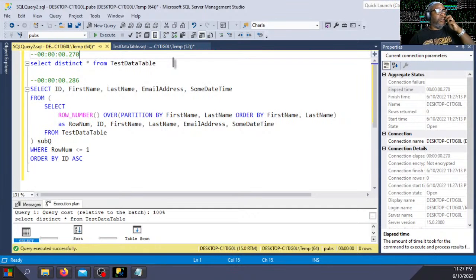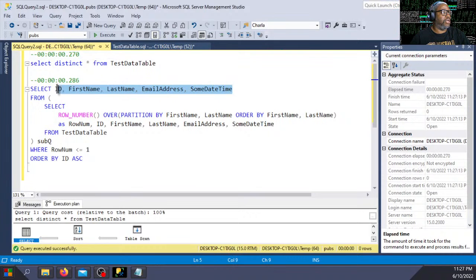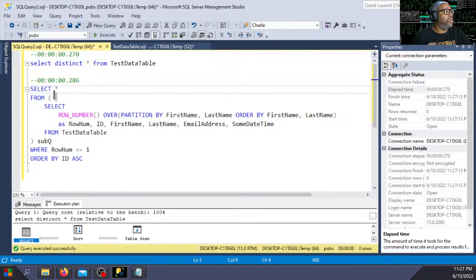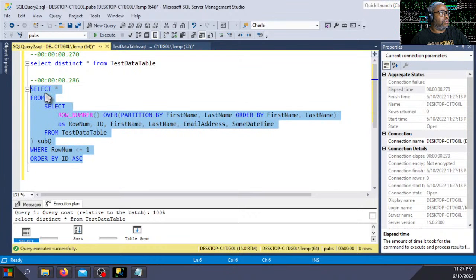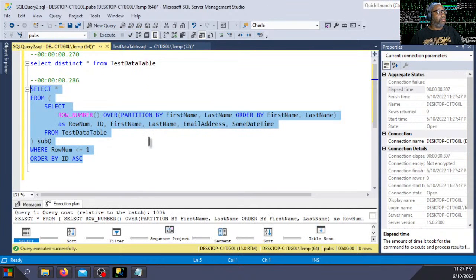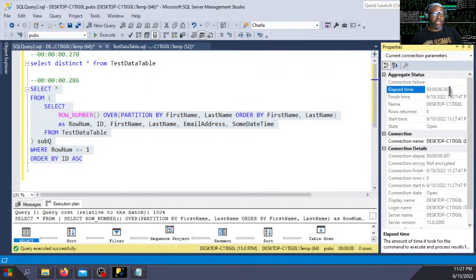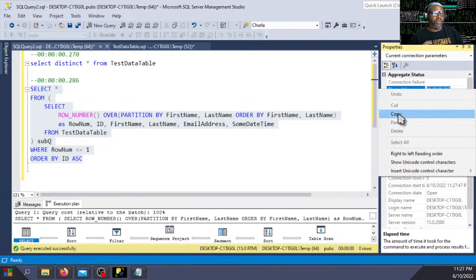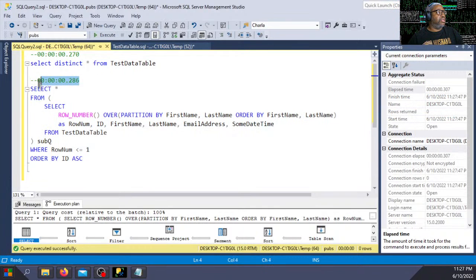Okay, so you're thinking it's not a lot of time, right? And then also what I'm doing is if I do this, let's see if that makes a difference too. See how that increases the time there on this one, on that run.